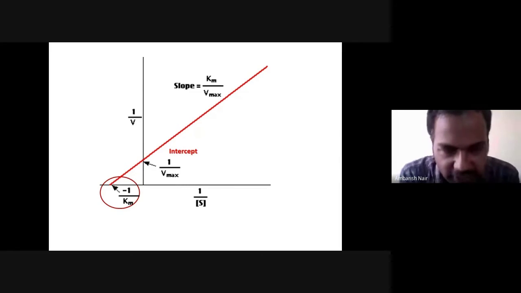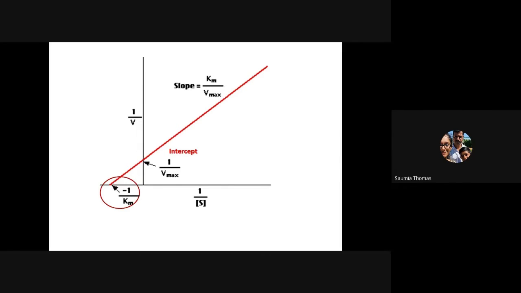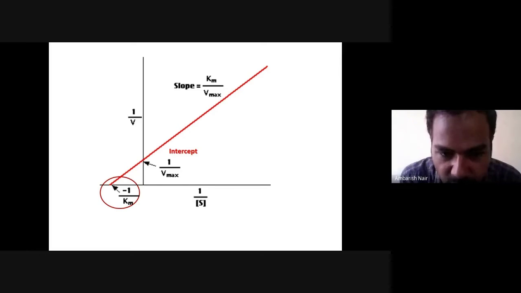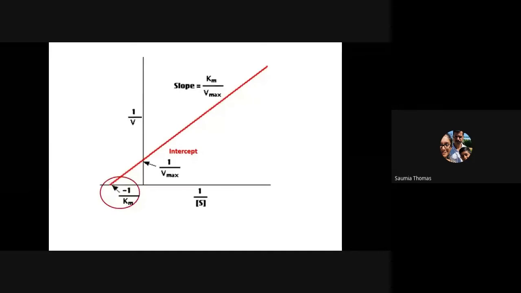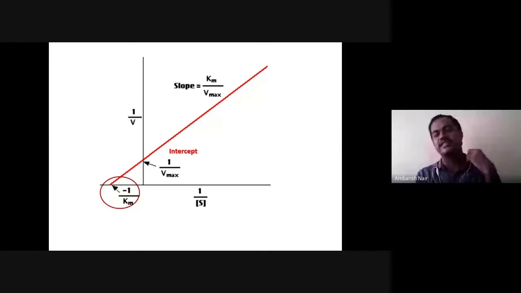Soumya, can you unmute and tell me? Yes, sir. Which one is a big number compared to 0? Zero is the biggest number. Consider 0 is the biggest number, and you take -1 and -5. Which one is the big number? -1, sir. Yeah, good. -1 is the big number.